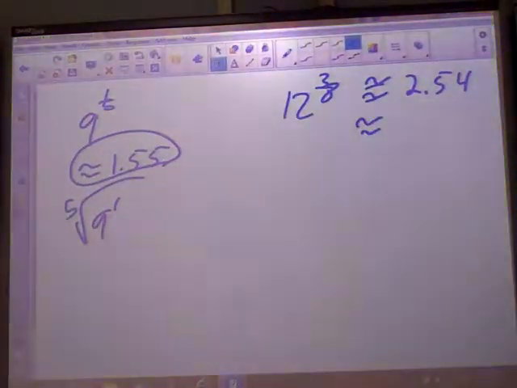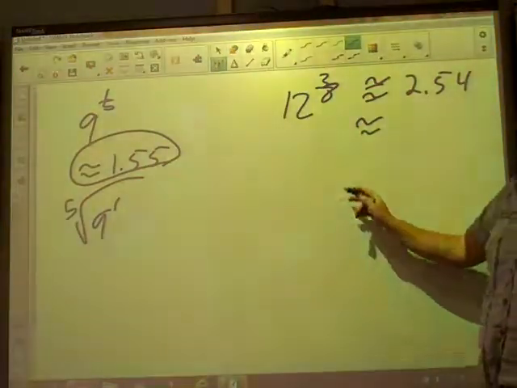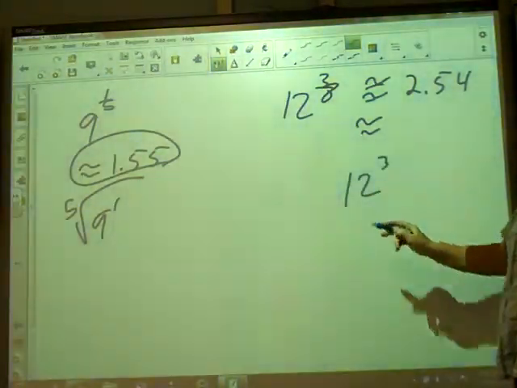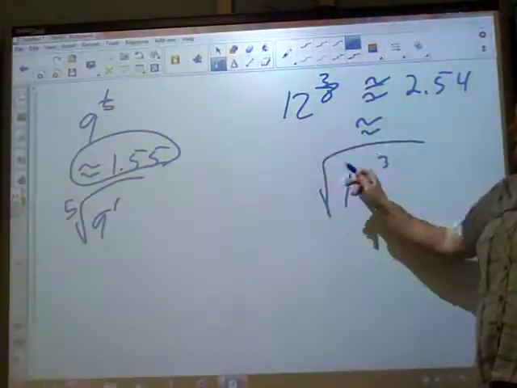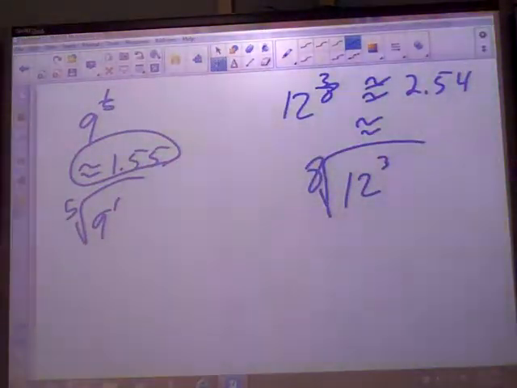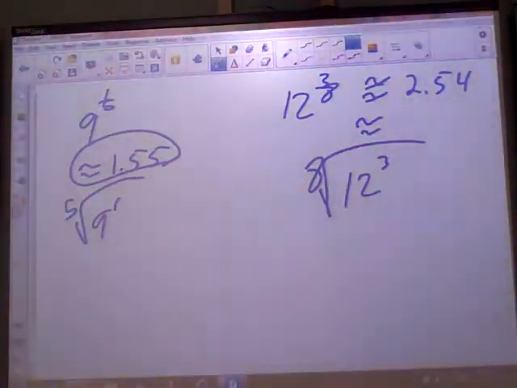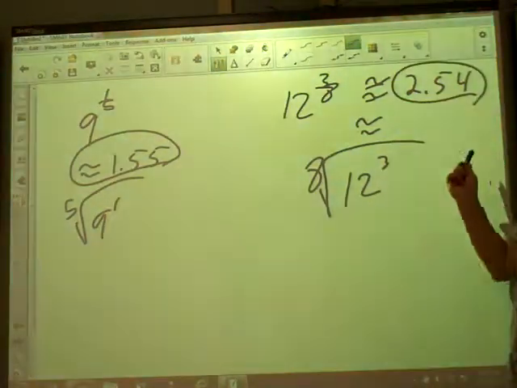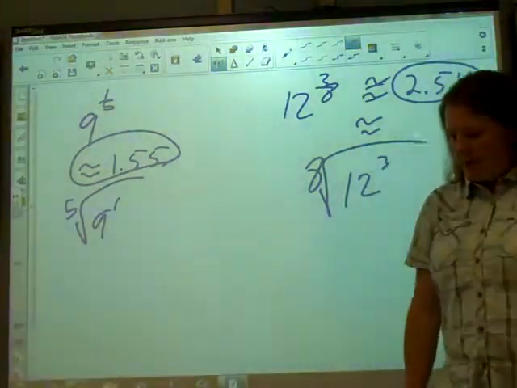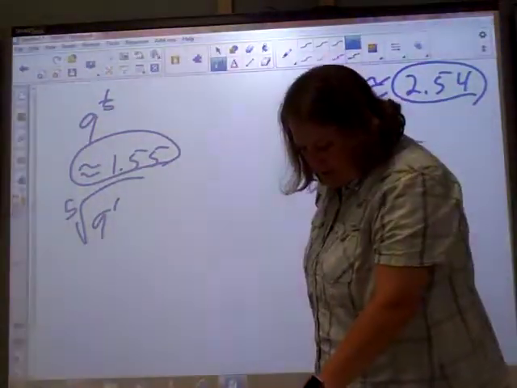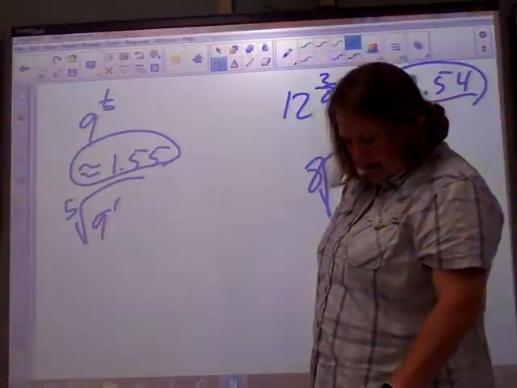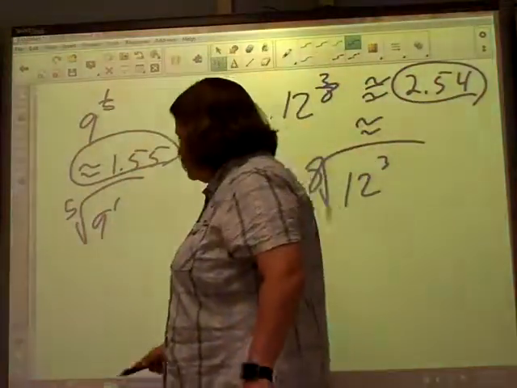All right, so this would be 12 to the 3rd, and I'm taking the 8th root of that. Okay, so pretty big numbers there. If you do 12 times 12 is 144 times another 12. It's pretty big stuff on that, but it does end up being approximately 2.54. Okay? All right on that. Pretty easy stuff today so far. Let's look at when we've got a negative power.